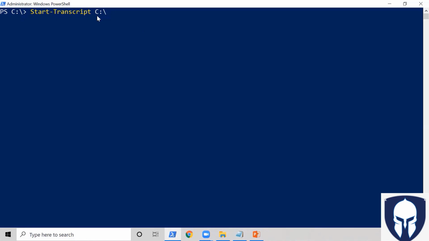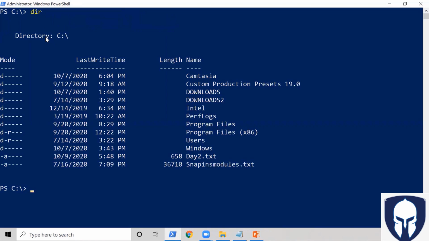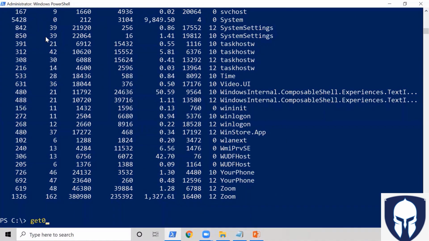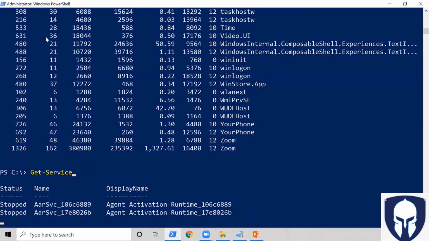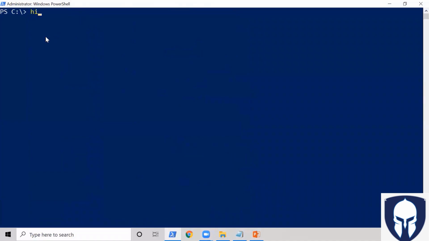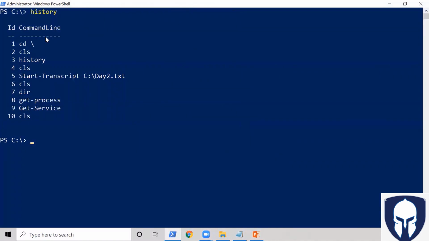Let's say I'm going to say day 2 txt and hit enter. Now you see it says transcript started and the output file is here. Then I type cls, dir, get-process, get-service, cls, history, and I could see everything.